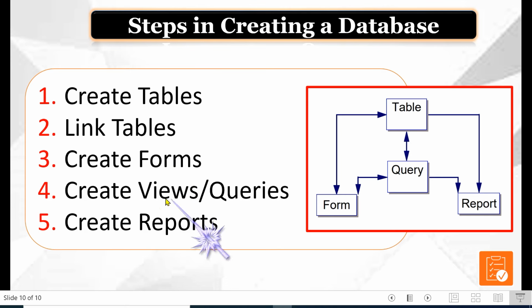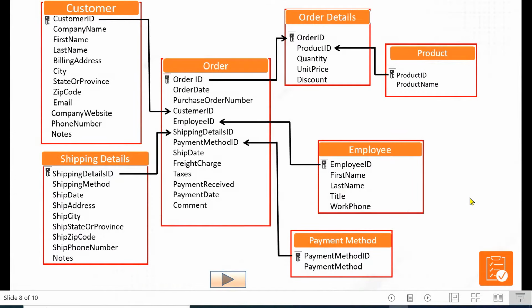So the next is to teach you how to create views. Here, let's create queries. A query or a view is a part of a given table. A query or a view is a subset of a table. For example, that's why the tables have been linked together: you want to know the customer that bought a given product.